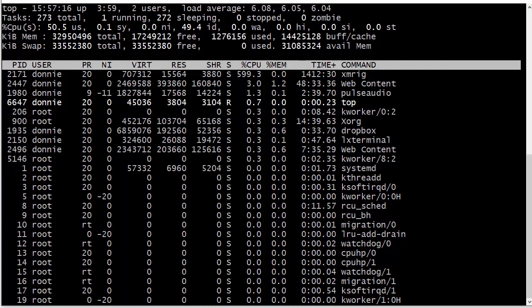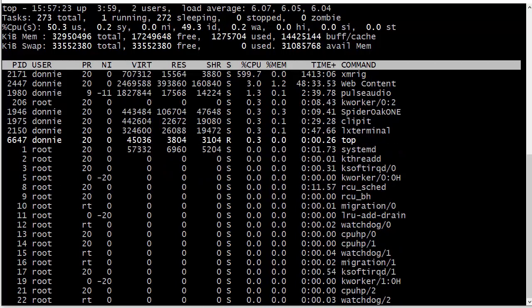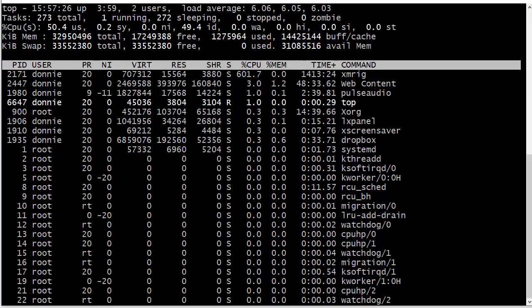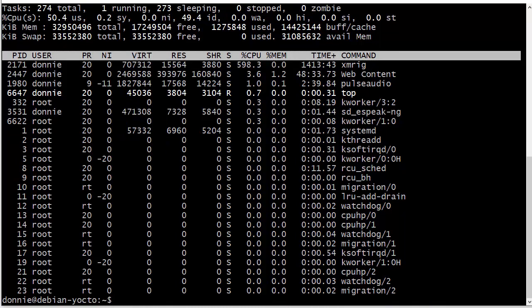So anyway, that's it for running the different keys. Those are probably the commands you would most run from within top, if you do it from within top at all. And again, you're not going to be able to kill anything that does not belong to you from within top, because you're not going to be able to enter your sudo password from within top.